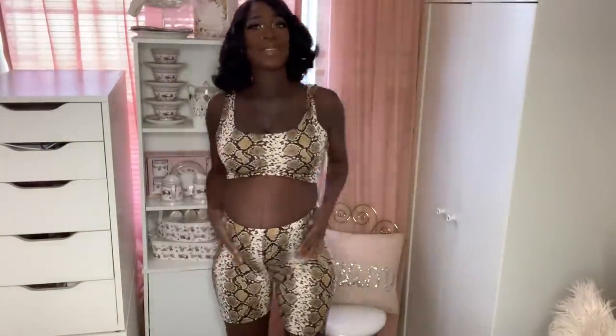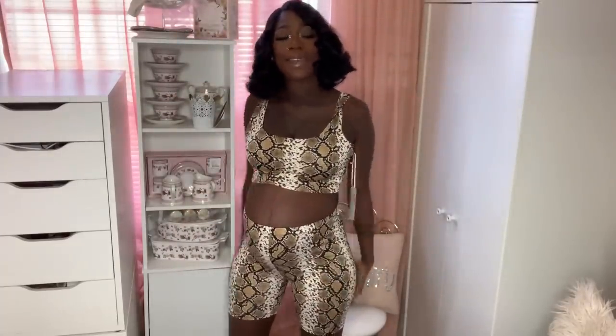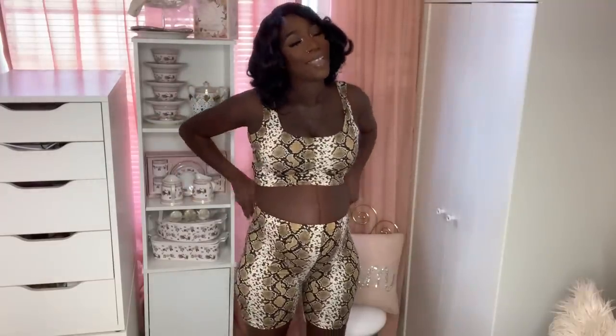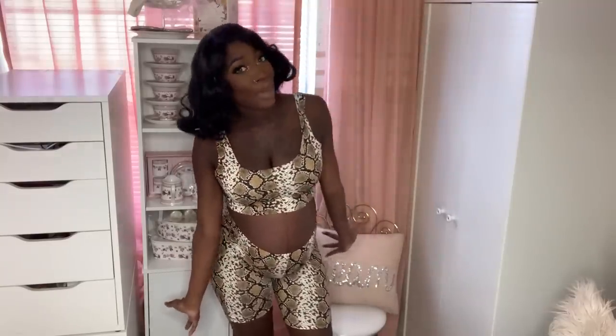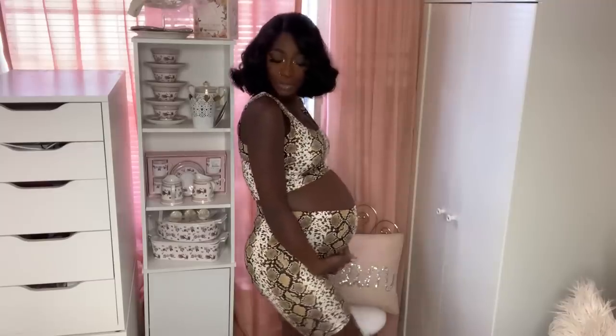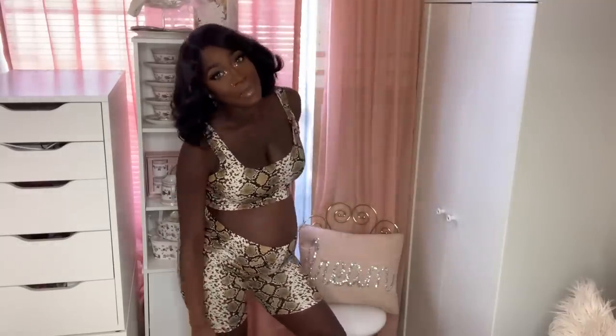This outfit's really, really, really cute. I would wear this with a jean jacket. I usually don't do animal print, but Live Fabulously has totally gotten me into them, so I'm loving it. I think some really big hoop earrings, a leather trench coat, a jean jacket maybe, but I really like it. I think it's really cute. It's giving me Rihanna vibes. What do you guys think? Definitely not a doctor's appointment, but a D appointment.